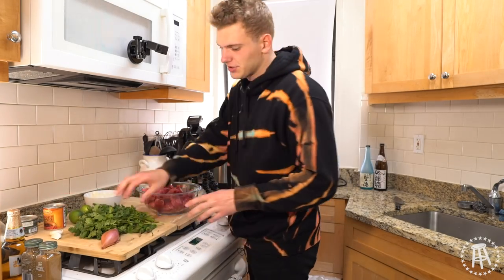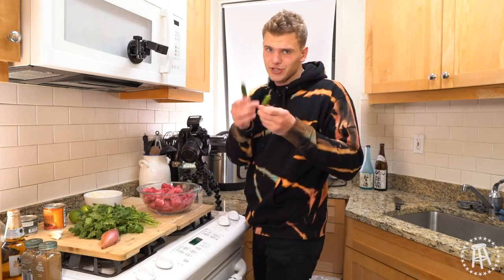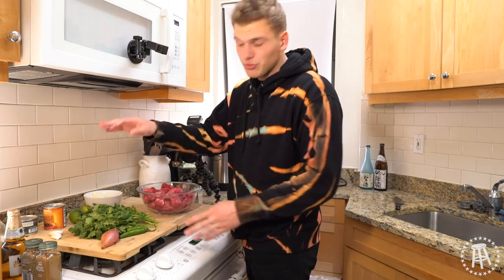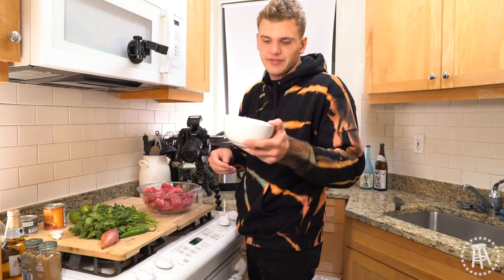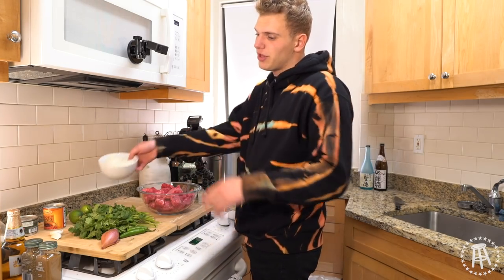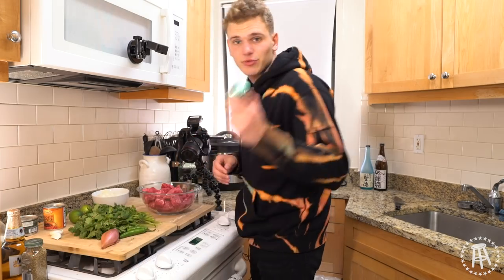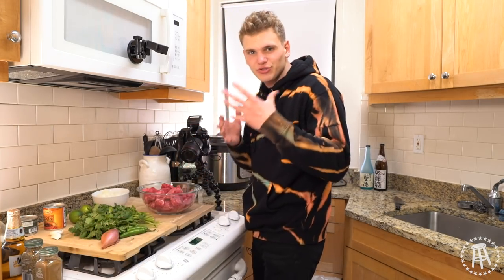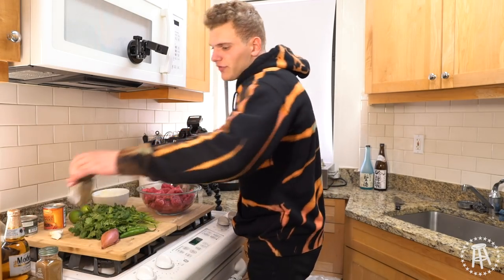On top of that, I have some cilantro. I have two little serrano peppers here. If you don't need this, I just like a little bit more spice. I'm gonna chuck these in. Some limes, you will need limes. And then I have an onion that I've diced up. This is optional too. Really, you can get away with just using the beef, the chipotle peppers, and a few seasonings. I have some cumin here. Very strong Mexican flavors here. When we think of tacos, cumin's really that flavor that embodies all of it, really powerful.